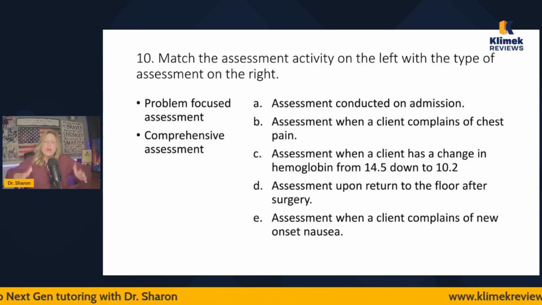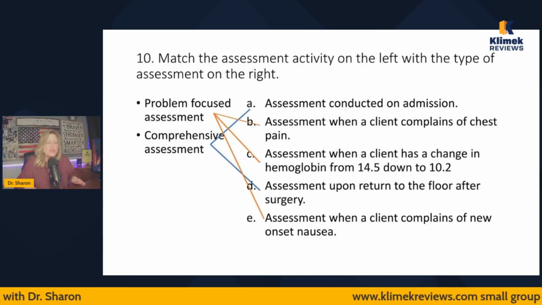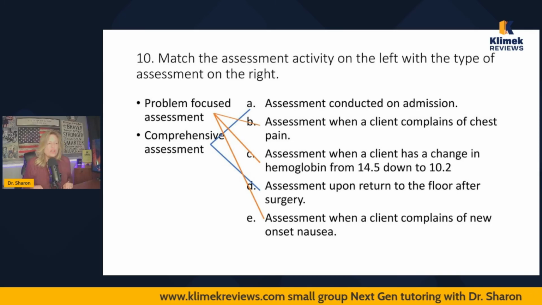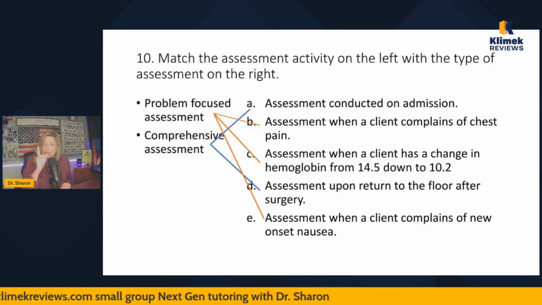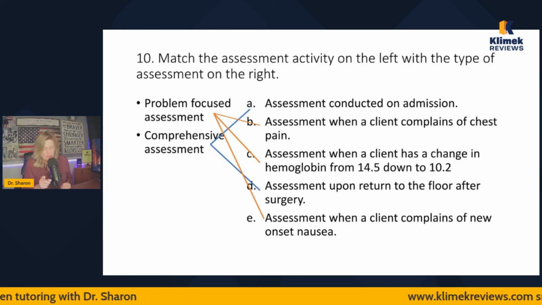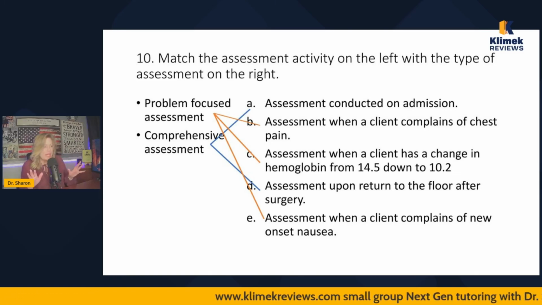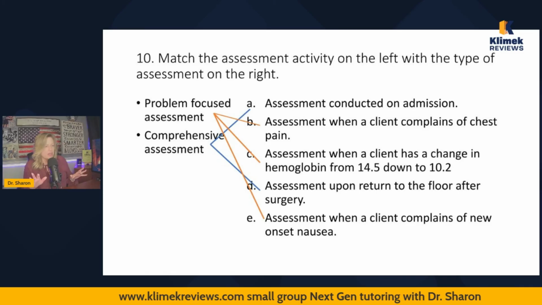As much as you want to impress the National Council of State Boards of Nursing, don't do it. You're going to get it wrong. You only choose comprehensive assessment when you're admitting them, and that includes in the ED. When they're in the ED, you can do a comprehensive head to toe assessment, even though I know ED nurses don't do comprehensive head to toe assessments. Oh, I know that. Don't be getting on me about this. I'm talking about NCLEX here.